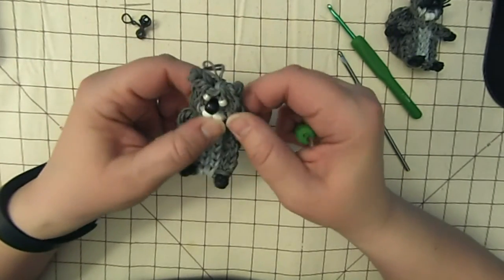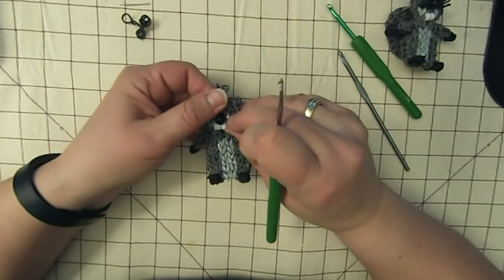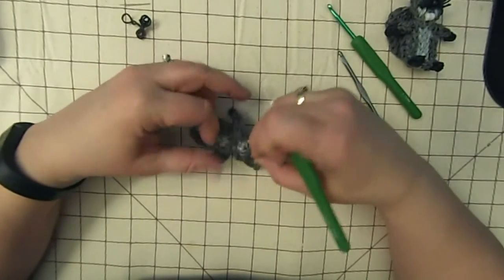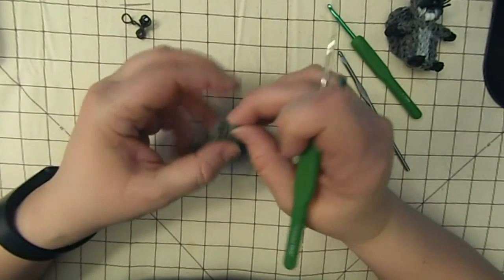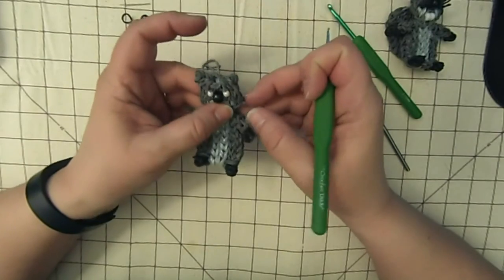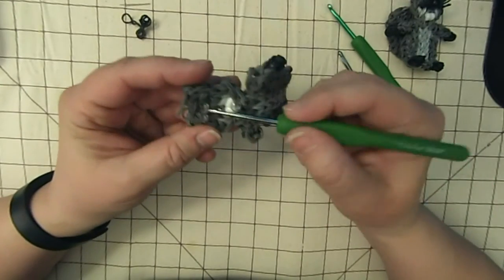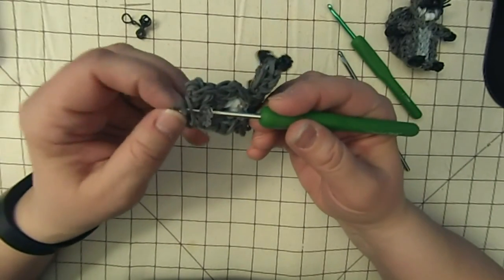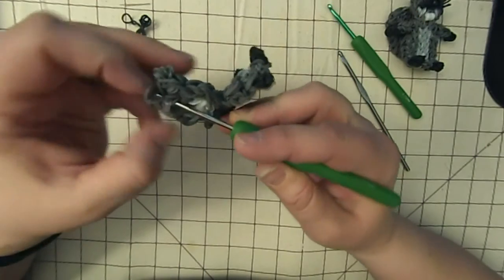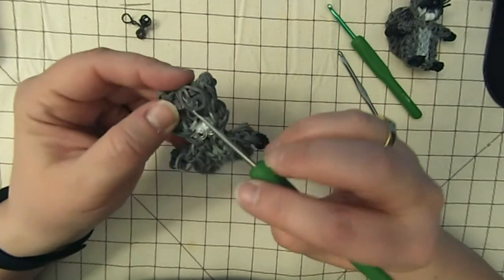So now, fix his teeth up. We have our eyes in place. Our nose. I've got two bands floating around the back here. I would normally put a keychain holder for these, but if you don't want to, what you can do is just tuck it under a band, so it's at the back, or attach it to a clip down the back here. All you have to do is just pull them so that they're out of the way.